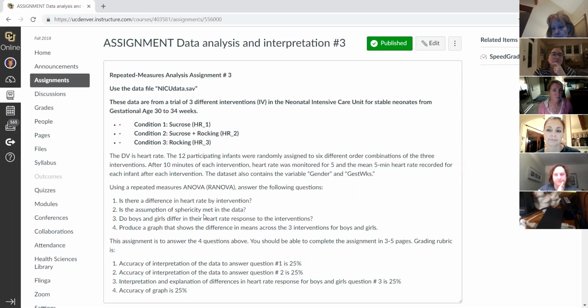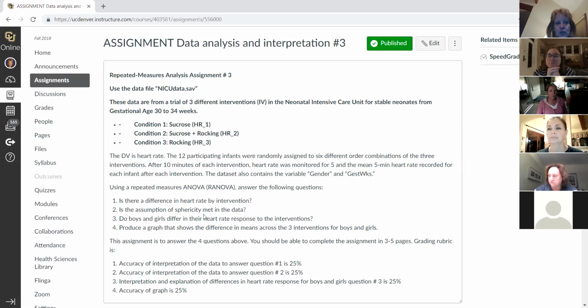Okay. This is Sonia. I'm sorry I jumped in late. No worries. Did you say that we could turn in the analysis in one document and then our answers in another, or do you want it all combined in one Word document? Doesn't matter to me. People have been doing it both ways, and I don't really care as long as everything's there. We did say that if you're going to give me the SPSS output, just make sure that you've explained all of the data that's pertinent to those 4 questions. Okay.